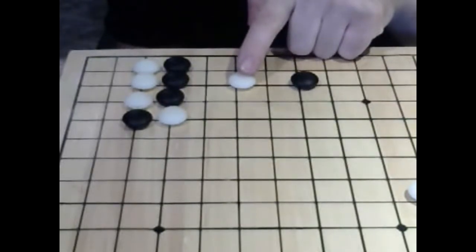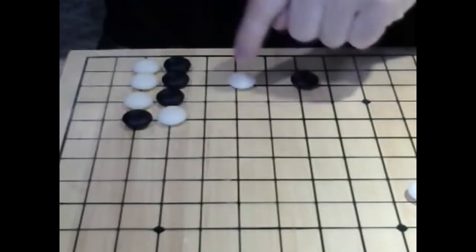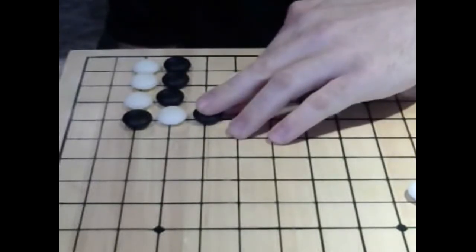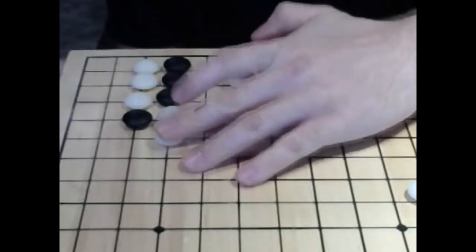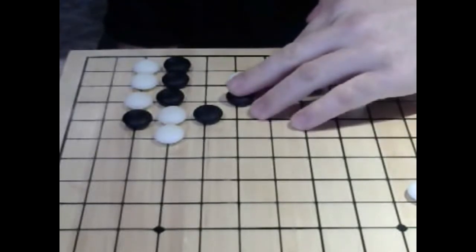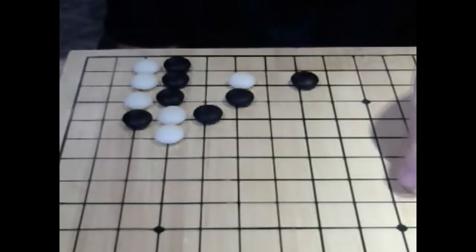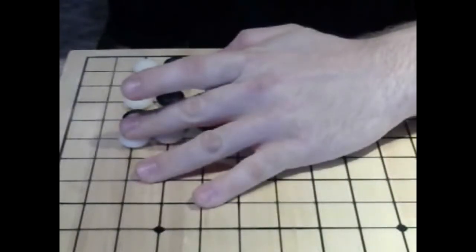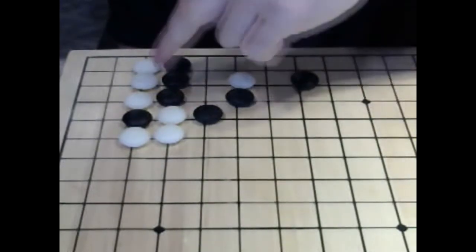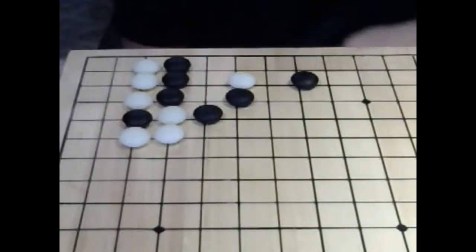So now, white's threatening to connect to this stone and kill these 3 stones. Black's like, no, no, no, no, no. Okay, well, white's like, yeah, I still can do it. I still can do it, buddy. And so black's going to be like, well, I don't want that to happen, so I'm going to play here. And white says, fine, because of your mess up, I will take your stone. I'm happy. You know, white's very happy, because now white popped right out.